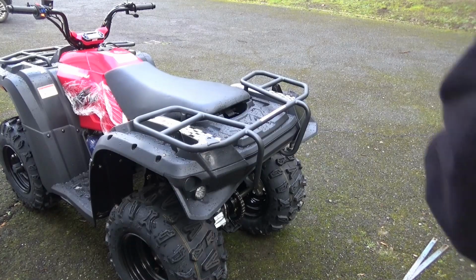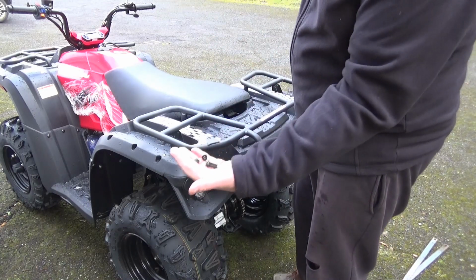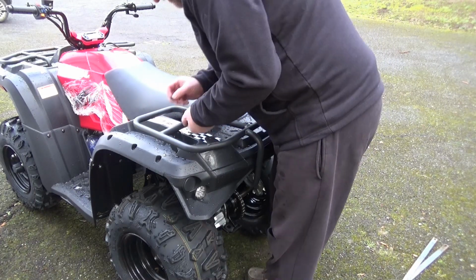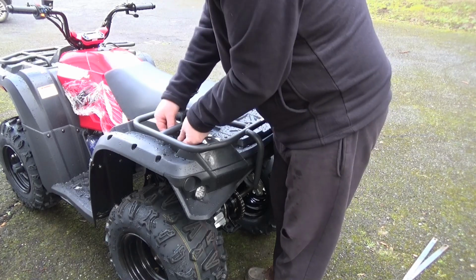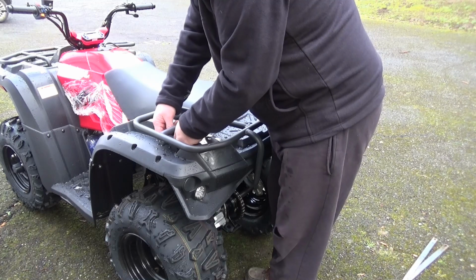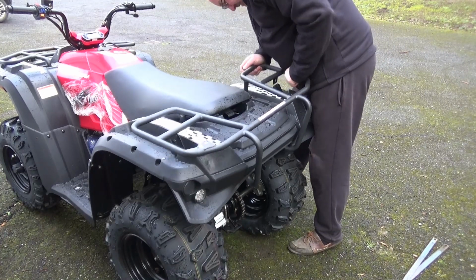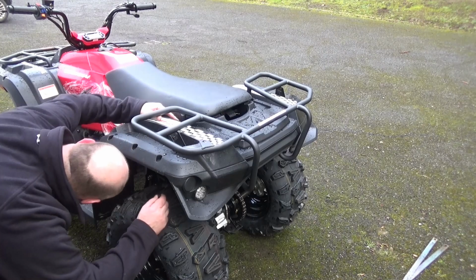Right, so all the bolts are 8mm, and then there's a set of 6mm nut and bolts, and they're actually the ones that go on the fairing on either side, because an 8mm won't go through there, so I'll put that on. And again, I'm not going to tighten anything up, I'll just put everything on loose so that I can tighten it up once I've got it in position. An 8mm nut either side under here.